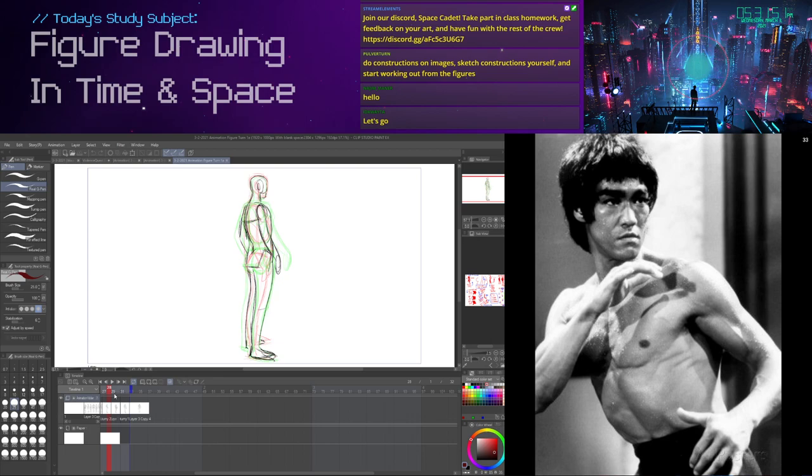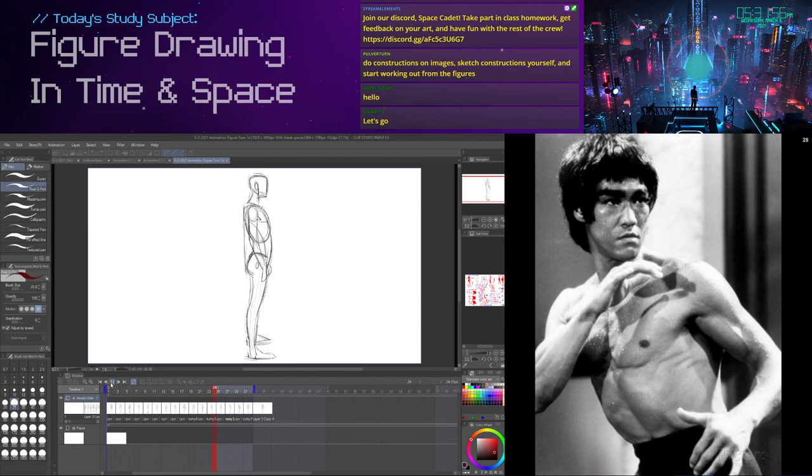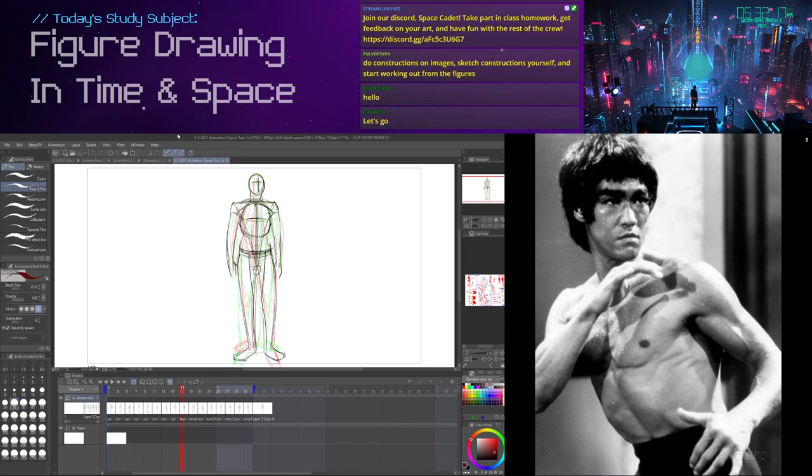Yeah, this guy, I actually did not originally intend to be an animated figure turnaround, so there's weird stuff happening with his chest growing and shrinking and his shoulders going up and down. And his feet placement is kind of funky and all over the place. There's also some weird stuff with his arms, and a few things to adjust in his pelvis too, but it works surprisingly well considering that.